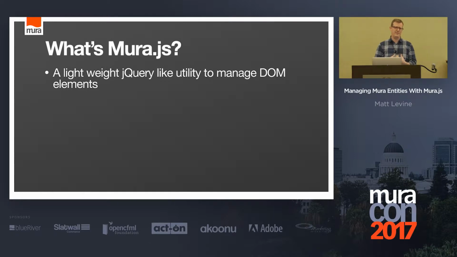We have a desire for Mura's core functionality to be self-contained, except in cases where it's obvious we're not going to do that, like for FullCalendar. We're not taking that over. But for our lightweight internal framework, the bare bones kernel of what Mura does, we want it to be fairly agnostic of anything, so we can plug and play with things easily. And we don't want to run into situations where a site has some tool that uses jQuery 2, we need jQuery 3, and we just don't want to deal with that.